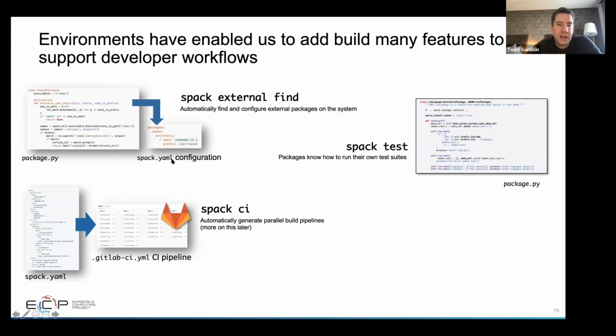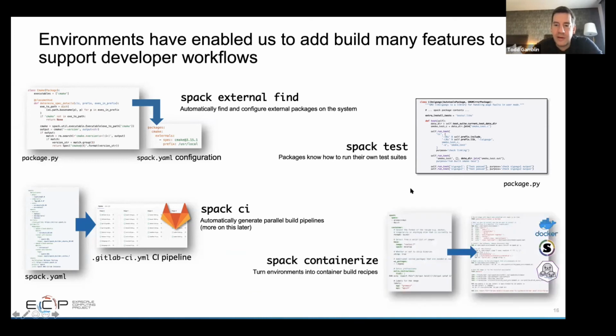The other thing that we've been using a lot, and I'll talk a little bit more about this, is CI, where you create a continuous pipeline in GitLab from one of these. Essentially you write this YAML file, it gets concretized, it gets expanded into this large dependency graph, and we generate a bunch of parallel jobs in GitLab that build the whole thing. And you can rig that up with binary caching to allow you to iterate on a stack over time, where basically you're tweaking a YAML file in a repo, or changing the recipes that it uses. And we actually use this for Spack's own CI, but you can use it for specific projects too.